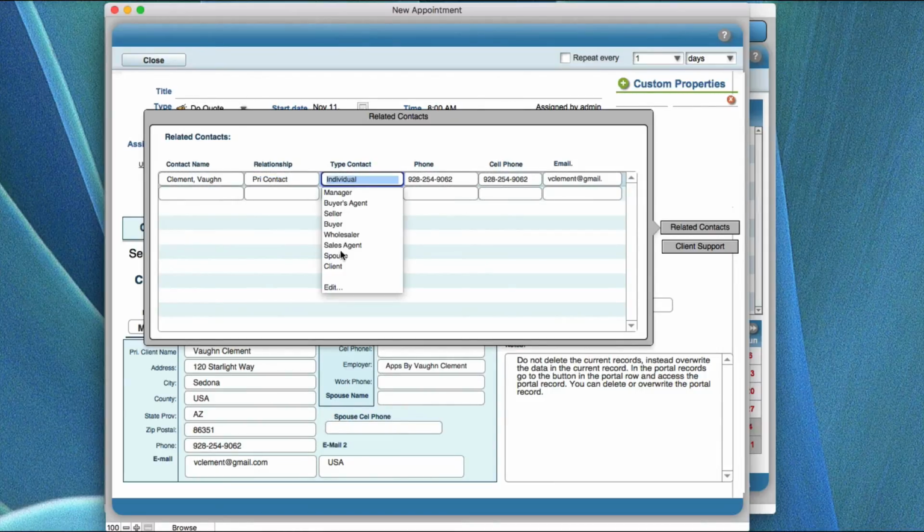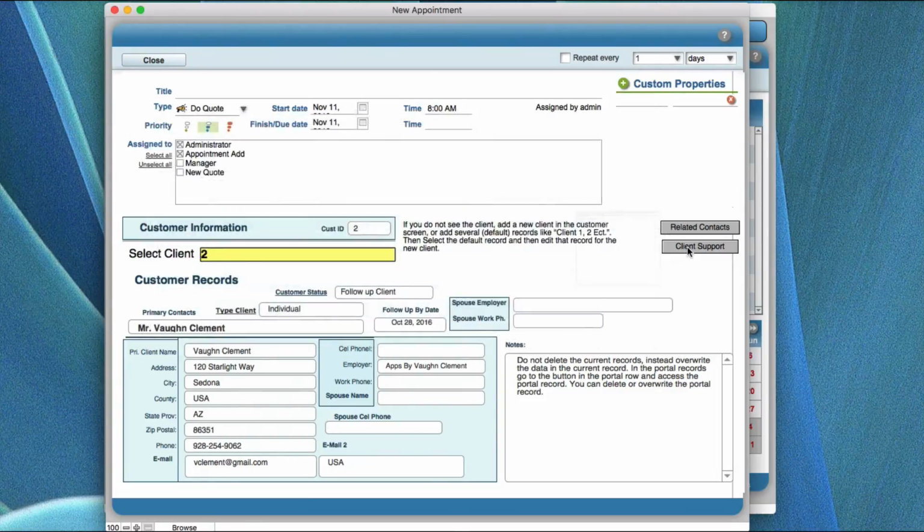Type of contact, here again, it is edited, where you can say type of contact: manager, buyer, seller, wholesaler, and so forth. And you can add your own and edit those if you want to. The phone number, the cell phone number, and the person's email. Now in the back end, there will be a button at the end of the row where you click it, and it'll allow you to come up and edit the individual records. We can't do it in the front end because it wants to go all the way to the back end screens to make that edit, and we'll do that on the back end when we're there.